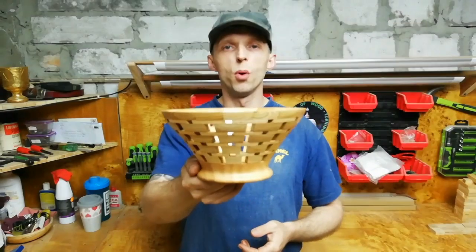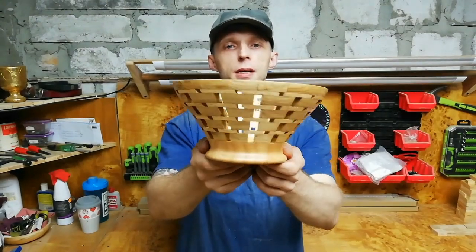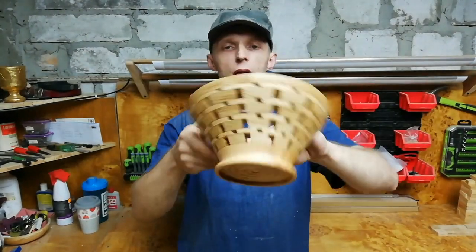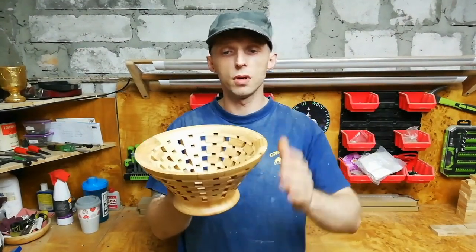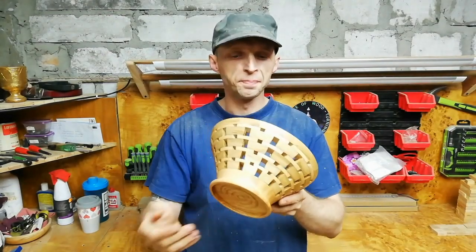Okay, and my first bowl with open segments is finished. As you see, this is the inside, this is the bottom. The dimensions are 8 over 8 inches and a little over 4 inches height.